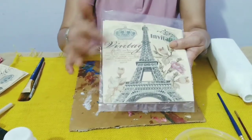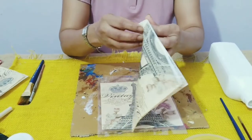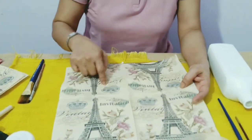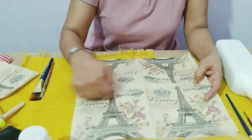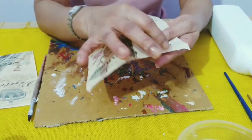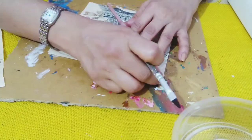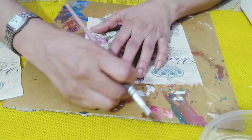I'll be using this napkin, and it comes in one piece with 4 prints. I'll be using 1 piece and a few flowers from the other piece. But for this, we don't need neat edges, so I'll be using a little water to make the edges a little rough. Here I'm using my nail to make the edge of the paper a little rough.